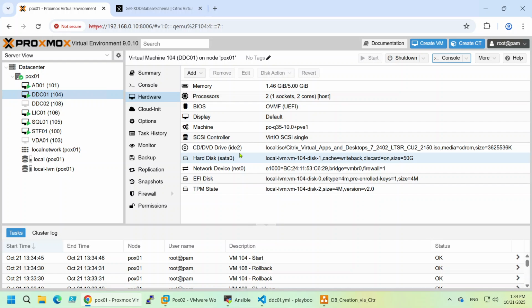I will start with the DDC01 because I configured it to be the first DDC, and this is the only DDC that will also create the databases. So this is the logic for me starting the DDC01.